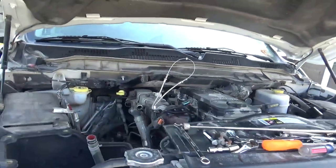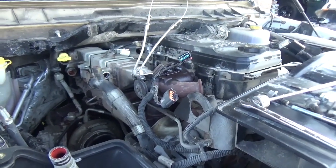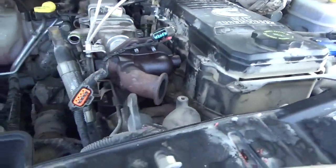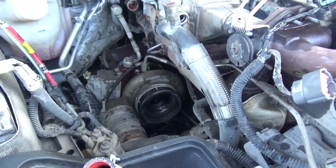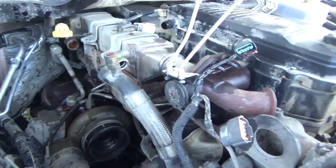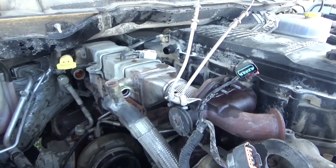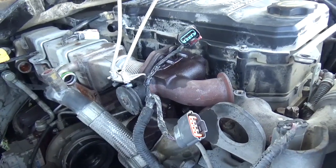As you can see, we got started back on the EGR delete removal. Yesterday we got that part done and bolted back up. This morning before I started filming I got the cold air intake out of the way, got some bolts disconnected on the cooler, some heat shields out of the way, and got some stuff sprayed down with PB Blaster so we don't have to fight it later.